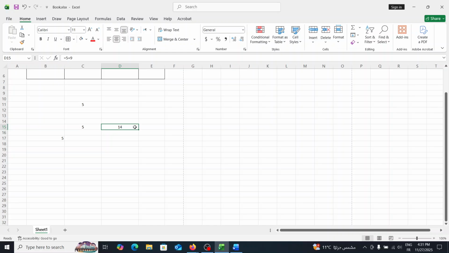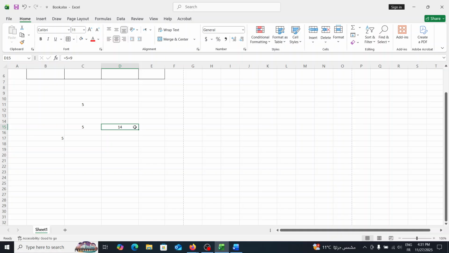Let's add C11 plus B17 plus C15, for example.